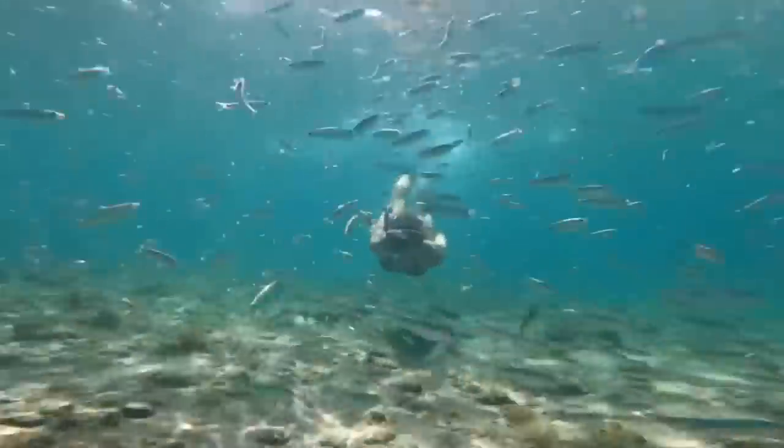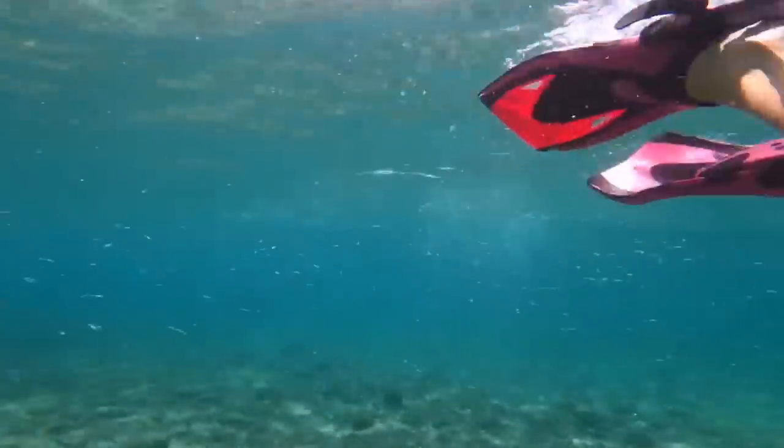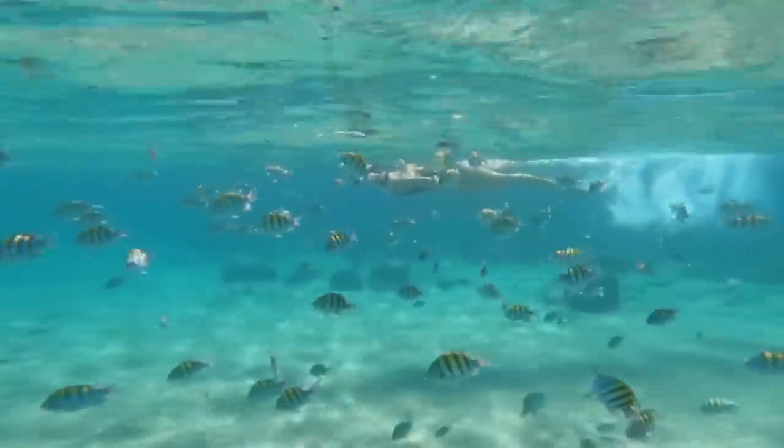Britt and Maddie just went out. They're going snorkeling right now. Right now is prime because it's high tide. So last time we came here, there were thousands and thousands of fish. If you guys have not seen our first Peanut Island video, make sure you go check it out. It was so much fun. Oh, it was awesome. Seriously amazing. Jared got so many cool shots underwater.